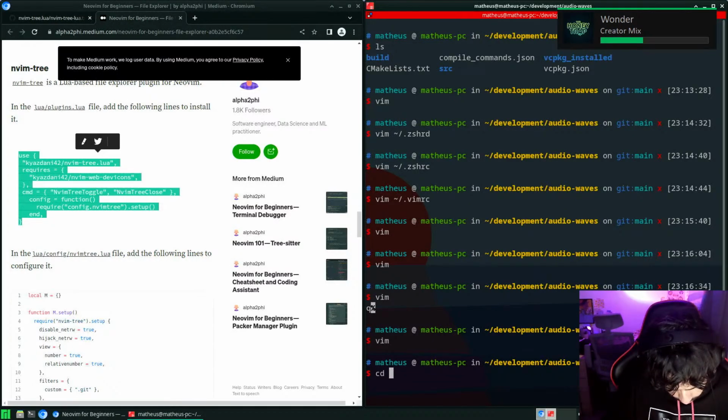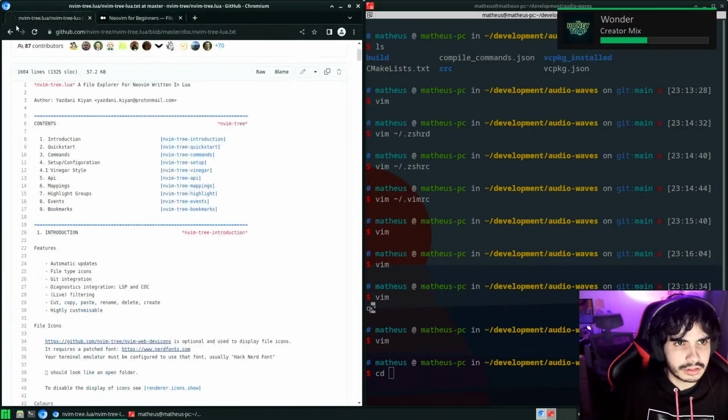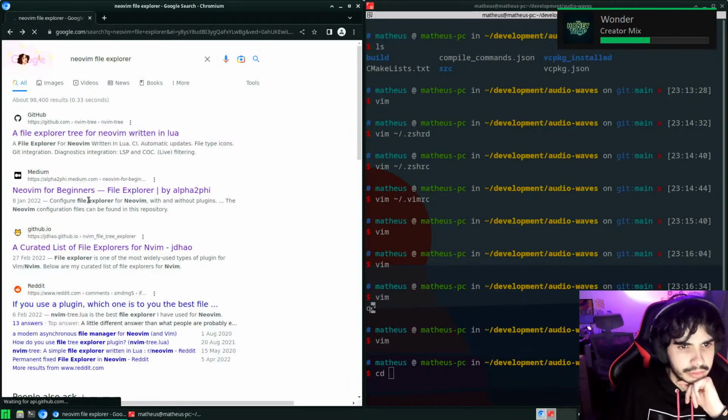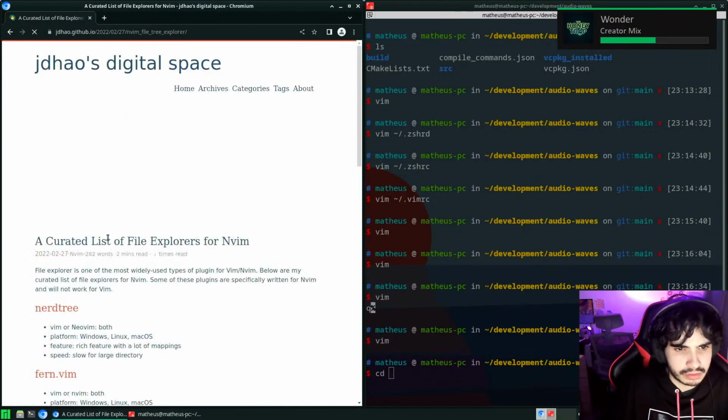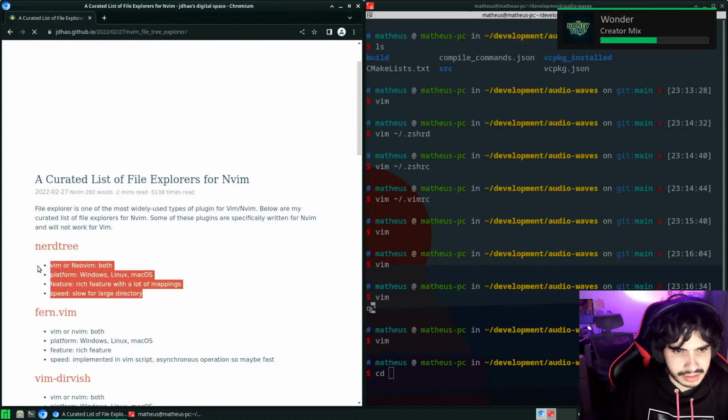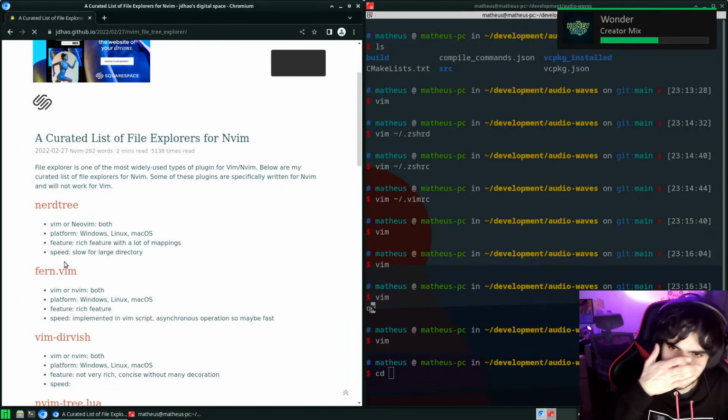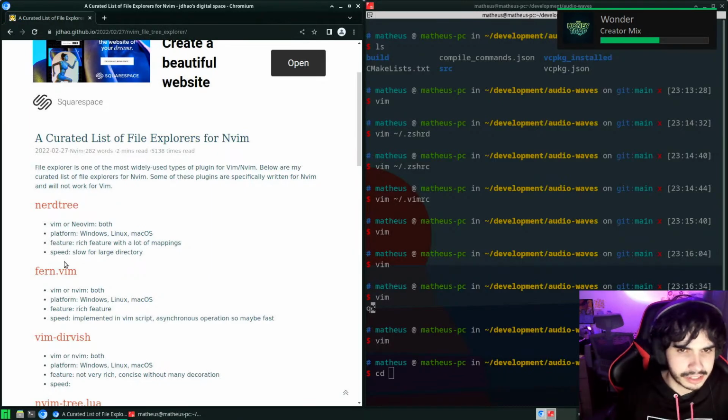Need Lua installed for it. Sorry? I think you do. I was hoping not to use that. I'm just gonna remove this plugin and get another one. It seems too bloated for me to install there. There's one called Nerd Tree that I've used before, but it's quite old. Do you know when you go on a GitHub project and it's not been maintained in like 2 years? So this is one of those. Red flags.